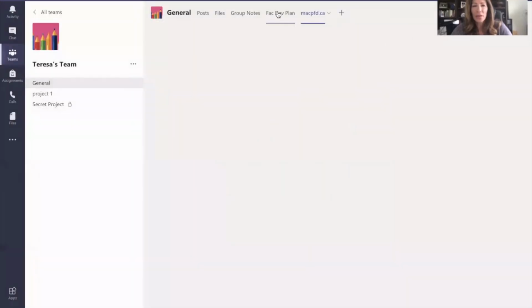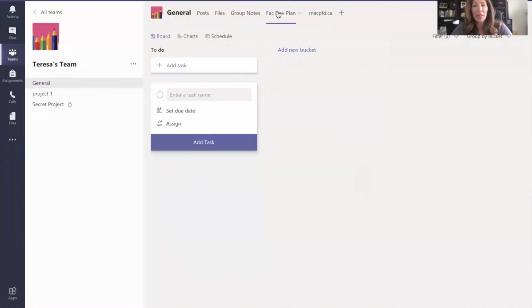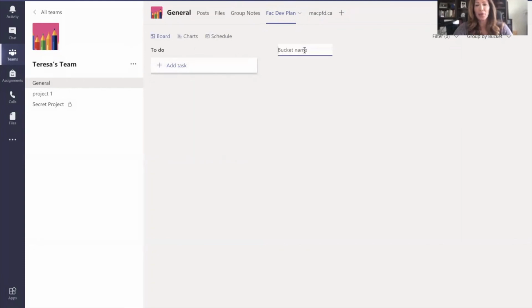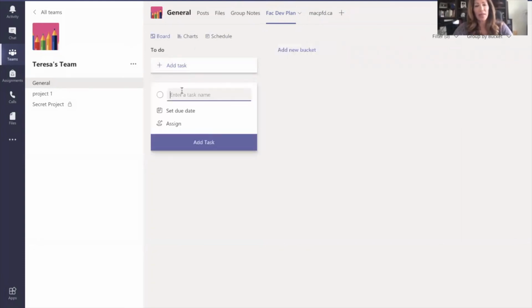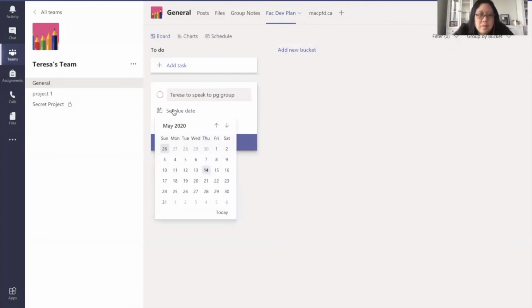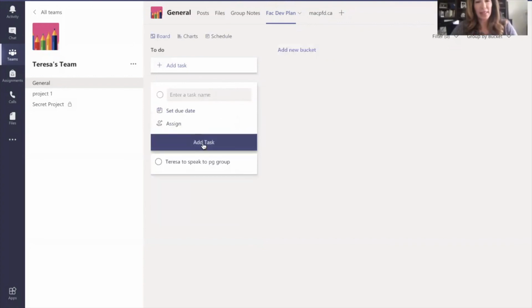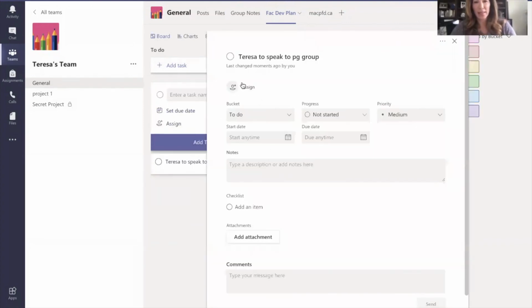Did I show Microsoft Planner? Okay, cool. So I did add Microsoft Planner in there, but I didn't show you what it looks like. You can add your tasks or buckets. These are kind of my buckets on your board, and you can add different things that your group might be working on. And within that, you can add a task. Set a due date. You can look at that task, and you can then assign people to it.